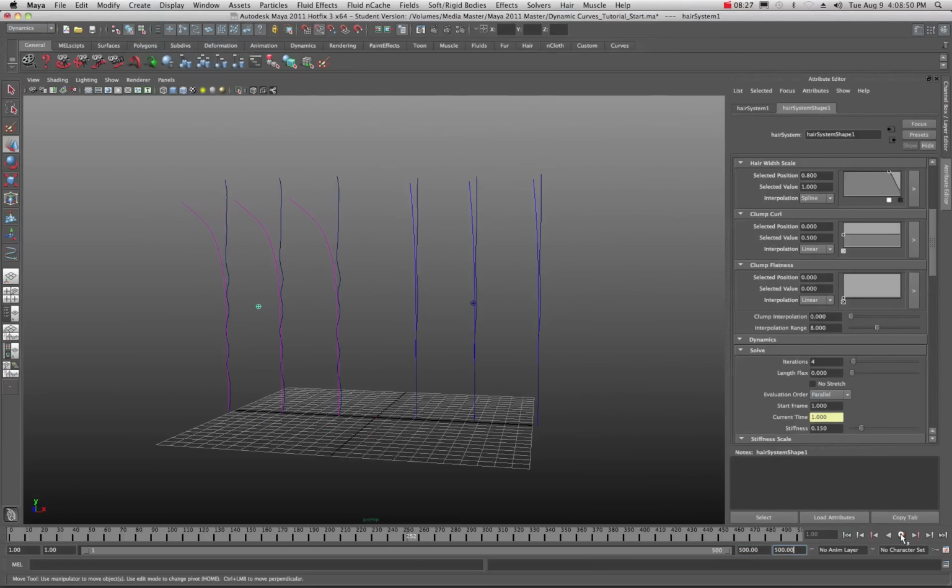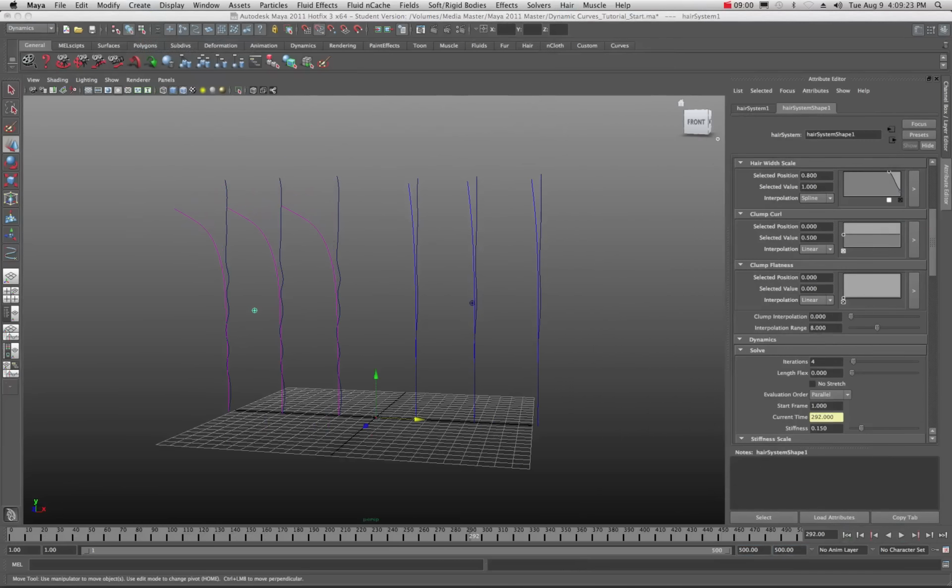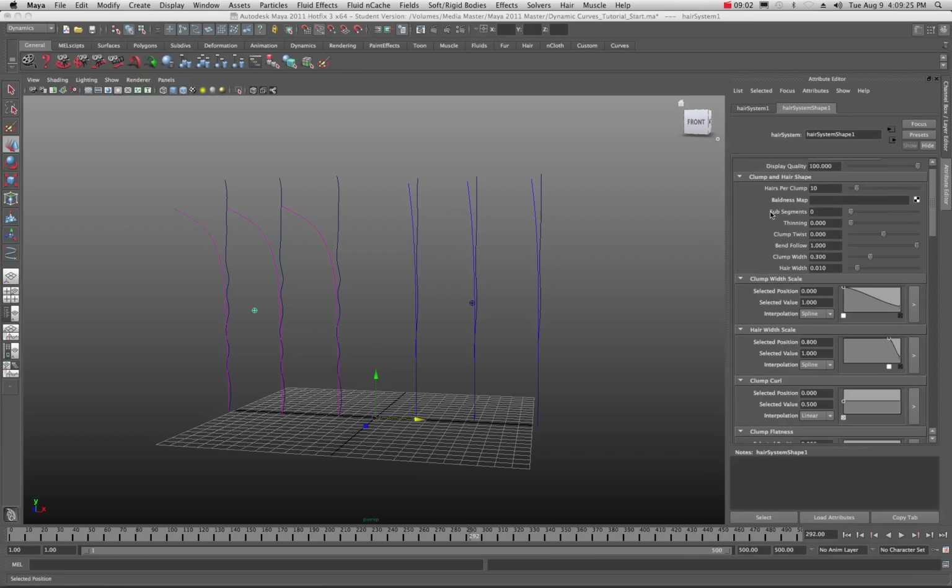Okay. So let's pause there for a second and come up here and take a look at something. First, we're going to look at the hair system 1, which is attached to these guys. That's our CV curves. And you'll notice that the CV curves react a little differently than EP curves. I'm going to hit play, and we'll look at the difference. These have a little bit different motion up here, and these a little bit down there. Okay. Well, the first thing you want to be aware of in these curve systems is that the gravity has a little bit to do with everything.